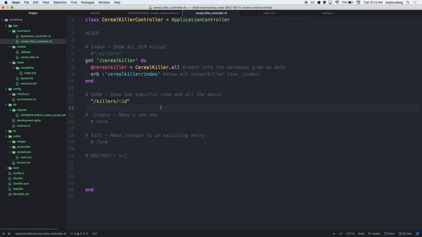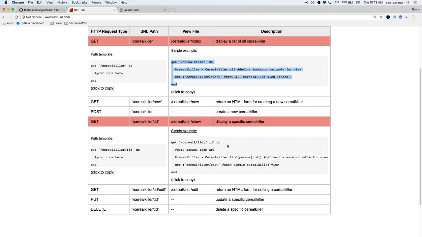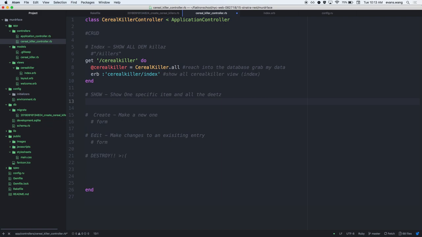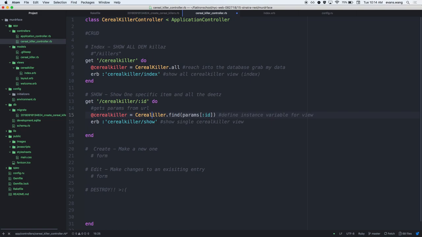In case you forget, you can just ask, what am I trying to do? I'm trying to display a specific one. So I'm actually just going to do a little bit of this magic. Oop. Oh, it didn't take. Interesting. So instead of this, I'm going to do this. Get rid of this, get rid of this, get rid of this. Fix this capital. Cool. So here, we have params, right?